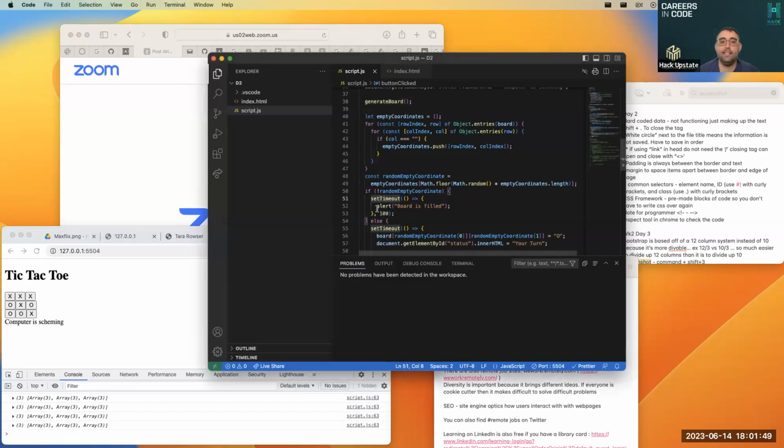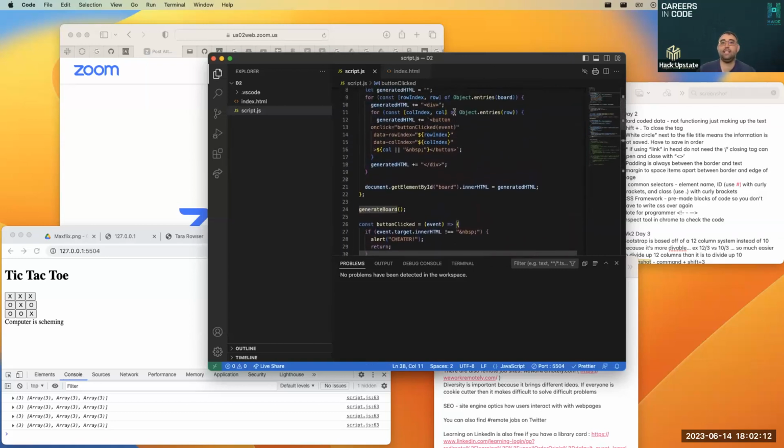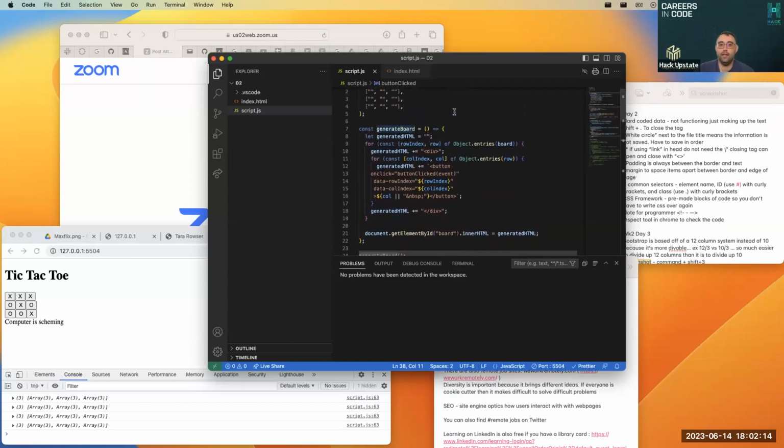So the problem is this alert is what is called a blocking function call. It basically says while that alert is on the screen, don't allow any of my other JavaScript to run. Just hold there, wait until the person hits OK, and then I'll finish running all the JavaScript. Well, the problem is our generate board is kind of asynchronous. Asynchronous meaning that that code can run in the background.